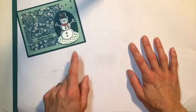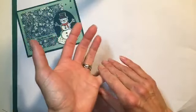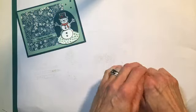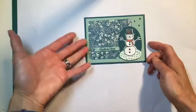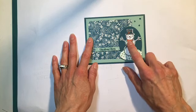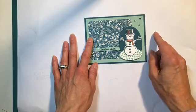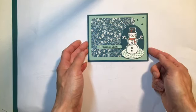So as I had mentioned, this card was inspired by both a sketch from TGIF. They do challenges every week that I like to try to participate in if I can. And then a color challenge from Hand Stamped Sentiments. So that's where the colors came, if you're kind of wondering why. Wow, how did you decide to put Pretty Peacock with Mint Macaron? And then I had to tie in Terracotta Tile, which is one of the new in colors, and Grapefruit Grove. So I tied those into my colors on my scarf and on my hat. I actually really like the mint and the peacock together. I don't know what you guys think.